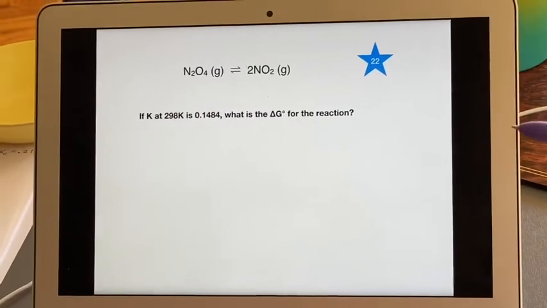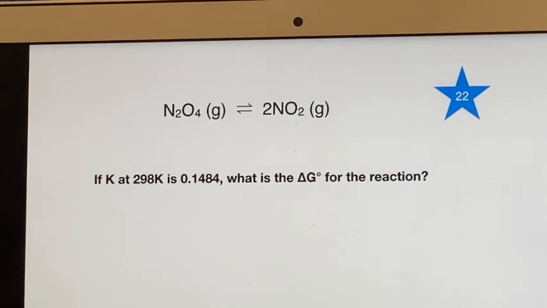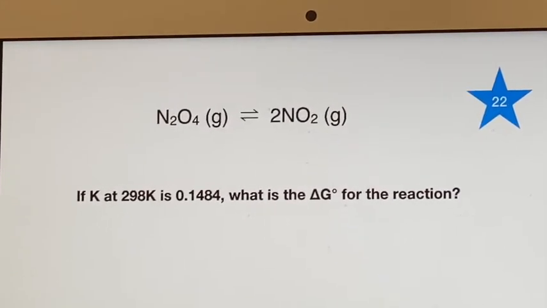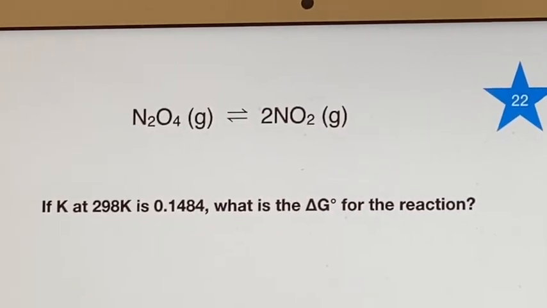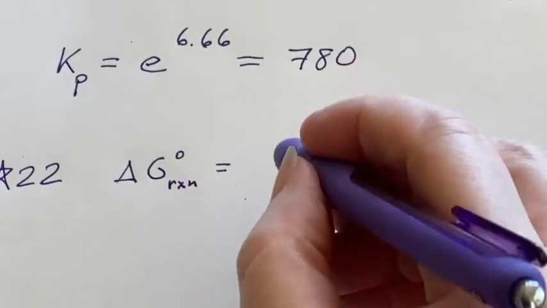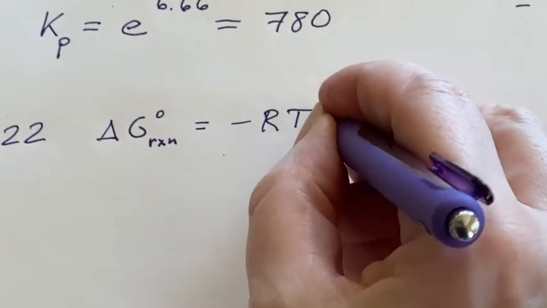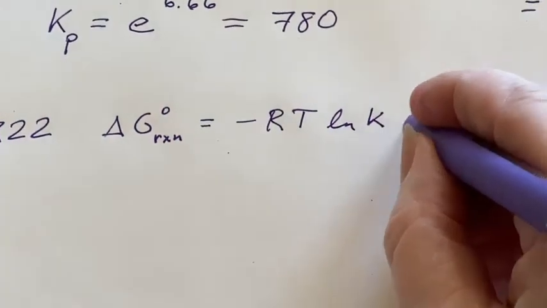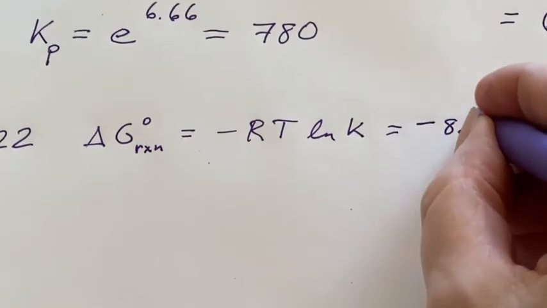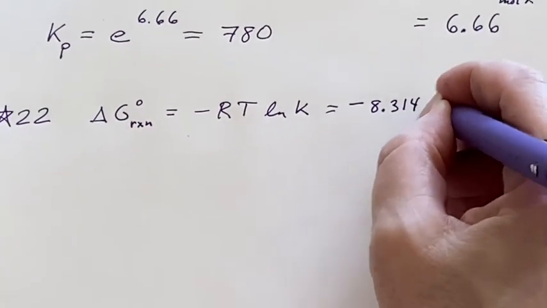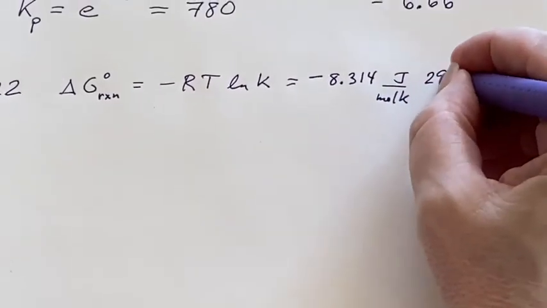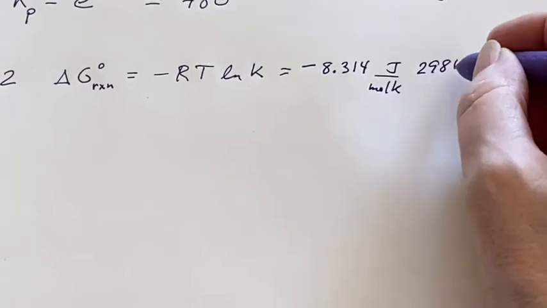Well, we just got through figuring out K from delta G, so of course, why not do it the other way around, right? What's delta G if I know K? We write down our formula and I'll just put reaction here. And it's going to be minus RT and the natural log of K. The R that I use, I have to make sure that the units are going to cancel, so it's going to be the 8.314 joules per mole Kelvin again. The T is the 298 they just told me about, and that's going to cancel out the Kelvin.